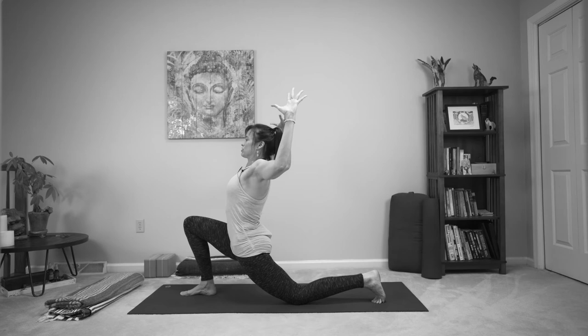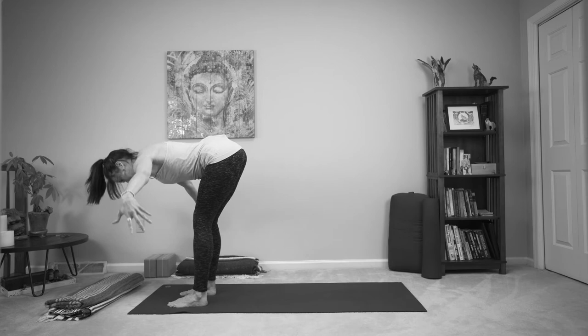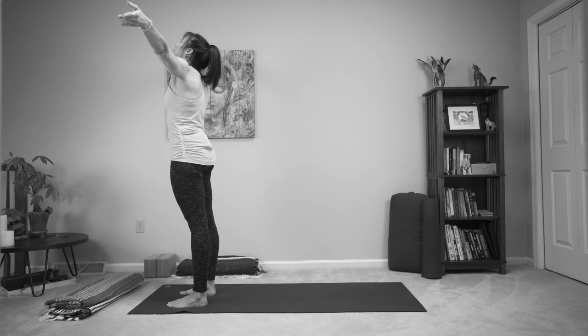And then inhale, arms sweep up by the ears. And then exhale, step to the top of the mat, forward bend. Press to the feet, inhale, rise, but don't lift the chin until the last little bit of breath, and then exhale, center into the heart. Okay, inhale, arms sweep up. You can lift the chin here, but then let the chin come back in as you fold.